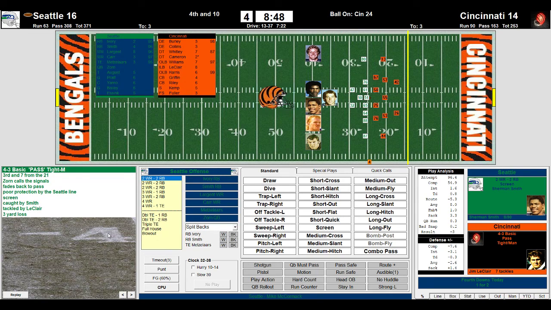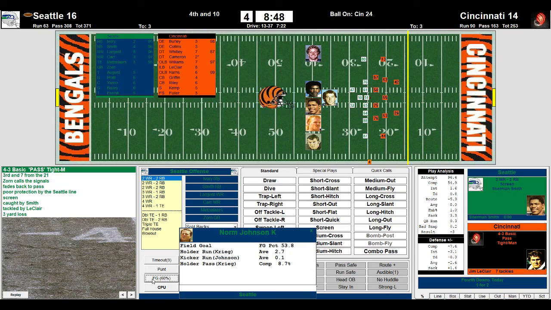on the Cincinnati 24. This would be a 41-yard field goal for Johnson. 60% chance of success. I think we got to attempt it at 60% chance of success. And here comes Norm Johnson. He has missed an extra point. Let's see if he can make amends for it. With the wind conditions, it's not 60% chance. Well, maybe with the wind conditions, they have it at 53.8. You can see that as his card comes up. The holder's Craig.